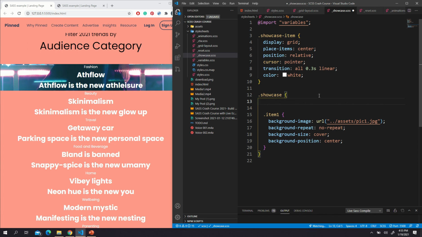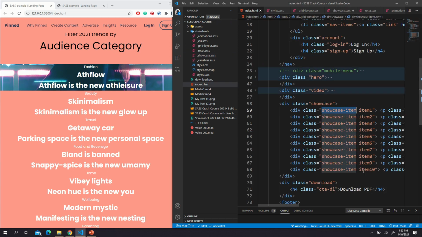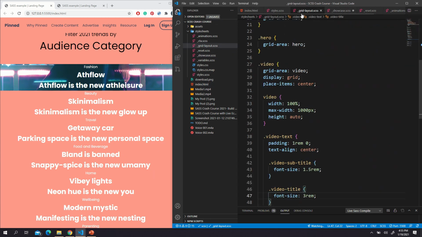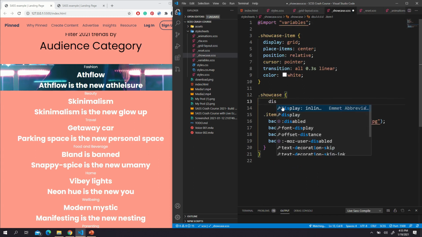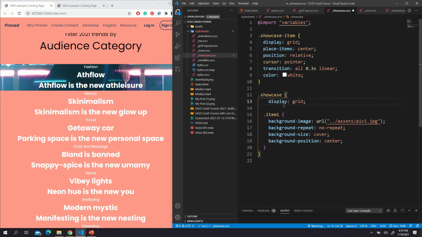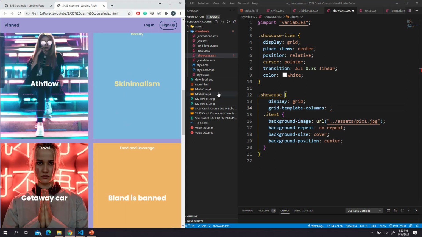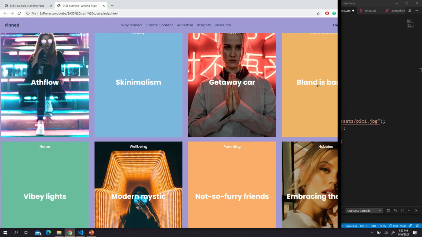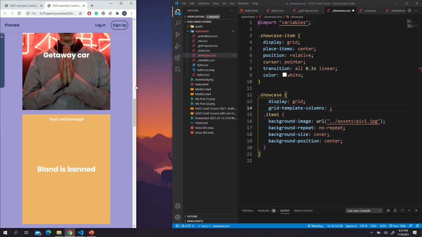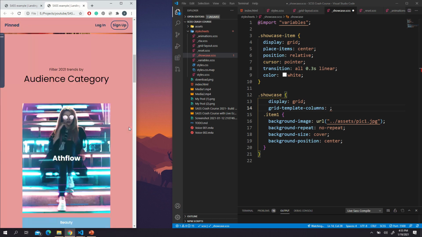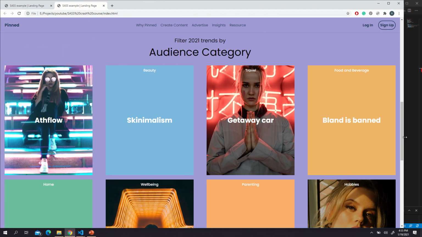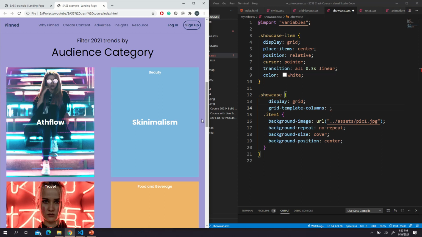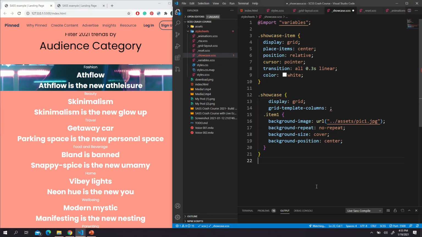So what I'm going to do is I'm going to make the whole container. This one needs to be in a grid, right? So to do that, I am going to call this display grid. And here I'm going to specify how many columns it needs. Now I want, just like this one, automatically calculate the width of the columns, or like how many columns. I want the browser to automatically calculate that for me. So there is a way to do this. Now look at this, it's very responsive. Now how to do this?